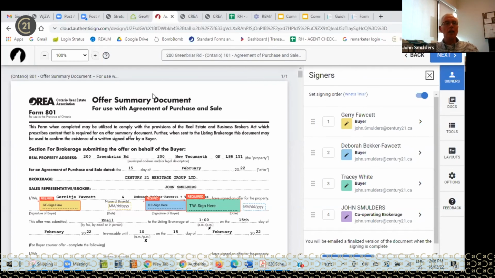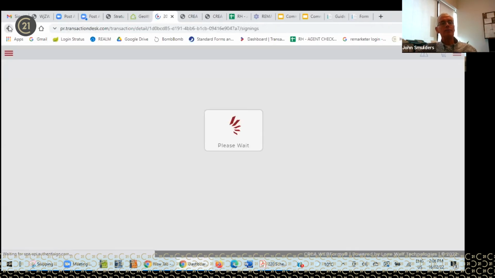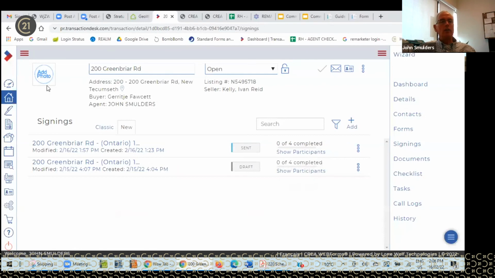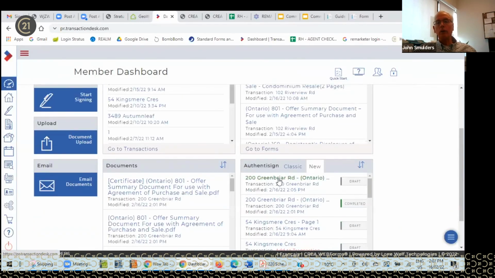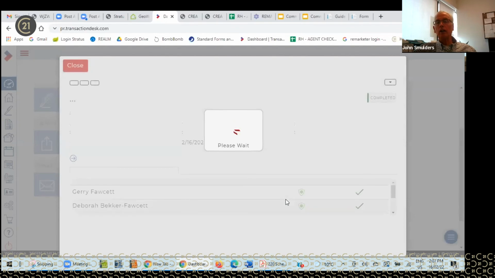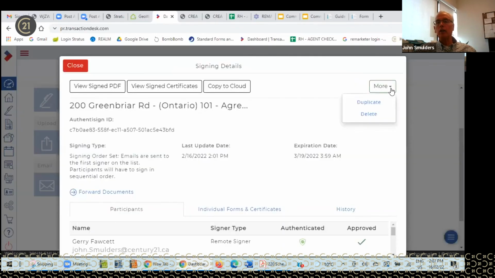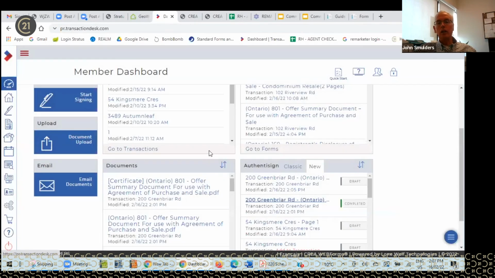In that section here in your dashboard, you come down to here and you open it up. So here's the completed one. I'm sorry, here's the uncompleted one that I duplicated. And here, if you need to resend, you come here, you duplicate it, and then you will see here, I've got another draft of 200 Greenbrier. That's how you can resend it.